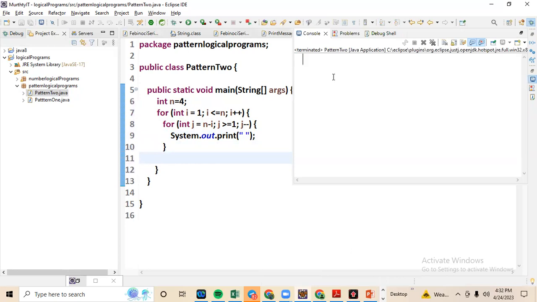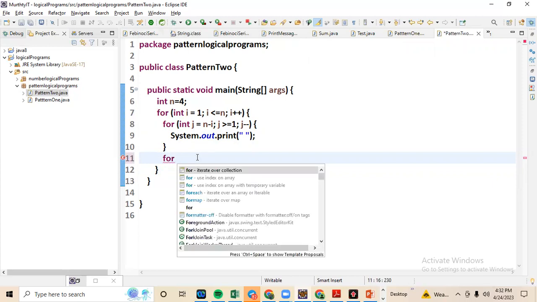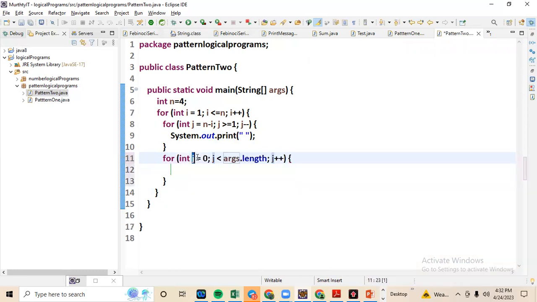These spaces you cannot see. So now I am taking another for loop, with k starting at 1, k less than or equal to i, k plus plus.